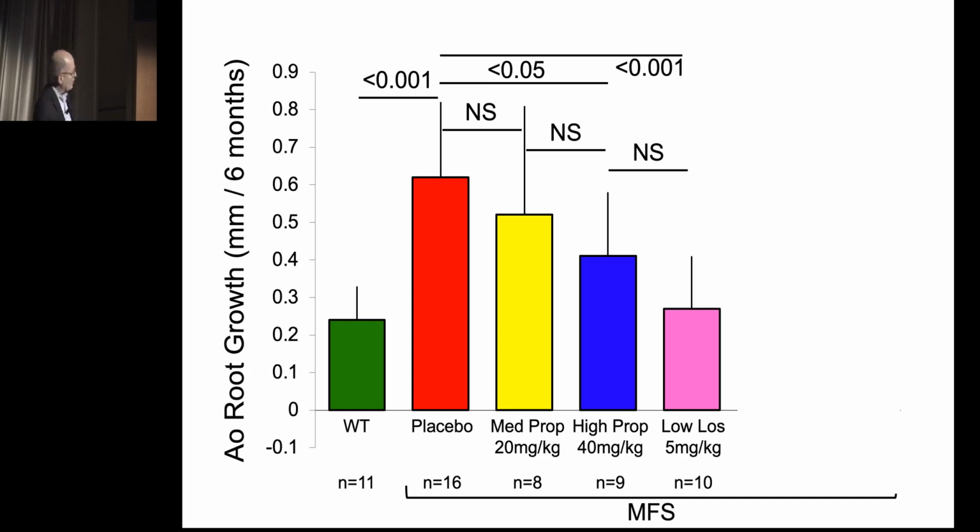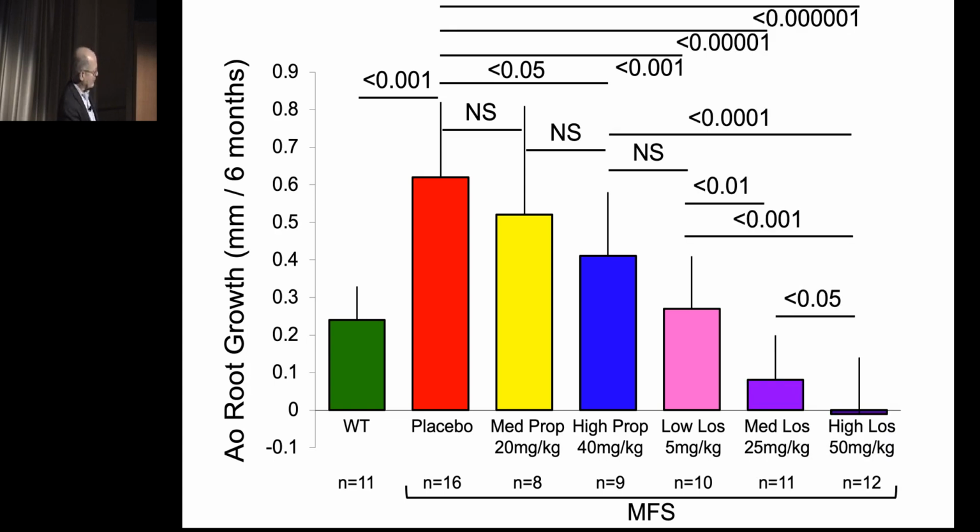If we used what we consider low-dose losartan in mice, it's 5 milligrams per kilo, we already see a significant difference from baseline. And also, we're seeing at least a trend for improvement over the performance of beta blockers. But here, even after you've maximized hemodynamic effects, at every dose increment, there's a further decline in aortic root growth rate, really suggesting that there is strong potential that this medication is working by a mechanism other than reducing hemodynamic stress.